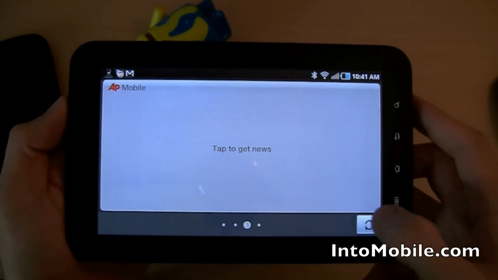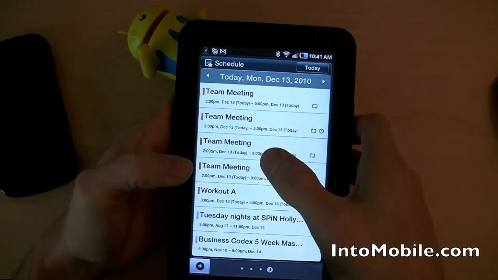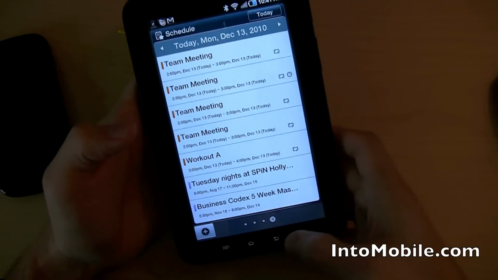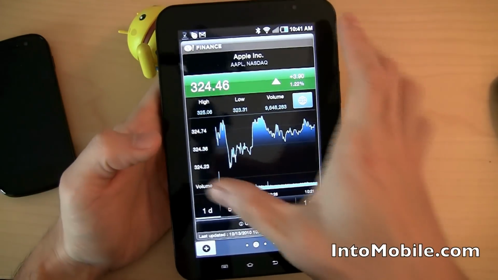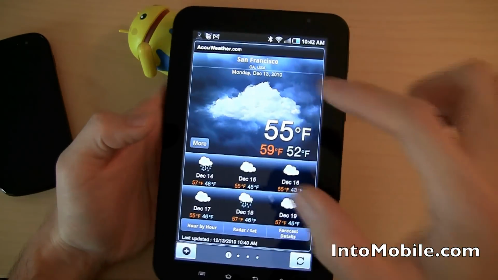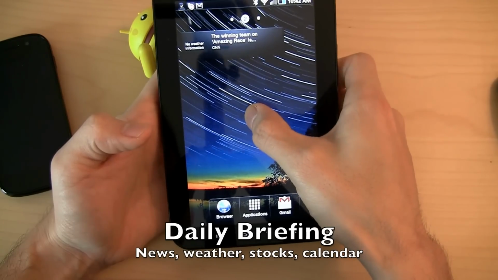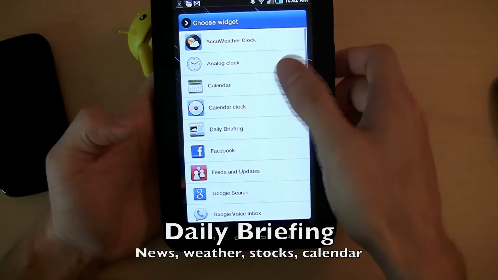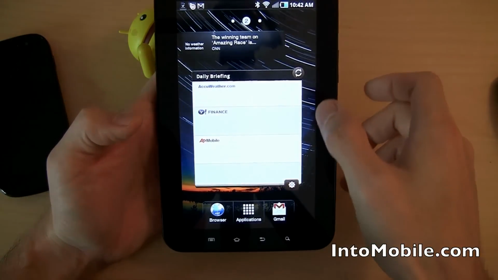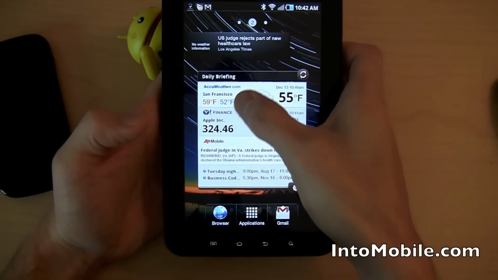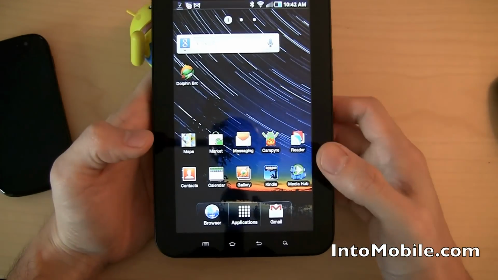You can get news as well. And you also get your schedule, okay? So basically, Daily Briefing puts all your most important information, your daily information, right into one app here. And it comes with a widget that you can place on your home screen, so it makes it even easier to keep tabs on all the stuff that you really care about, like Daily Briefing. We're going to put that right there. And there you go. It's all right there in the widget, and if you want more information on, say, weather, you tap it, and it brings you to the Daily Briefing app. Okay, cool. So that is Daily Briefing.